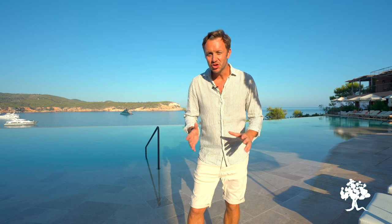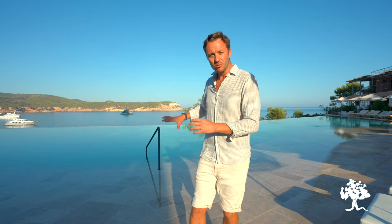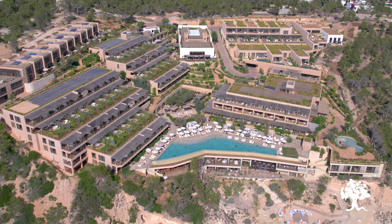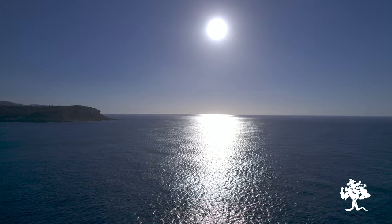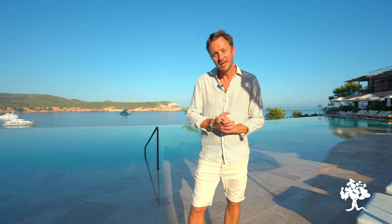Staying in these mansions is going to cost you €20,000 per night. You get your own personal concierge, access to the hotel boats, and of course world-class services. There's a brilliant swimming pool overlooking gorgeous Chirac Bay, three world-class restaurants and second-to-none service. At €140,000 a week, these mansions are being compared to the best villas the island has to offer. How do they stack up? There's only one way to find out — let's go and have a look around.